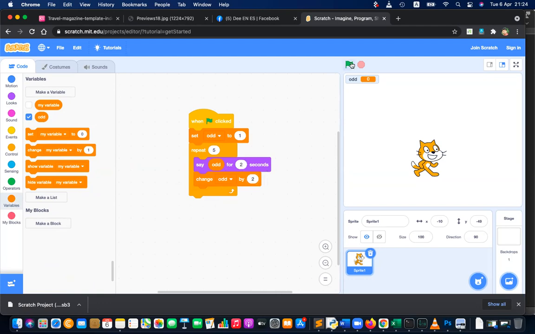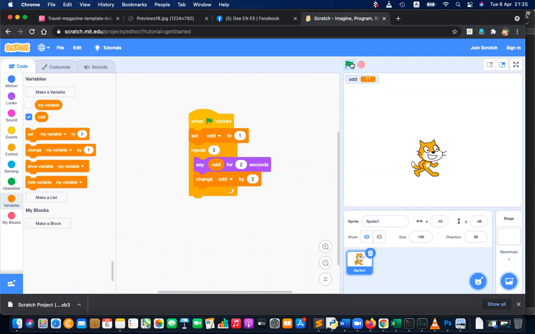And then let's click the flag, and you can see 1, 3, 5, 7, 9, 5 times, and now it's over. Understood? It's easy, no?